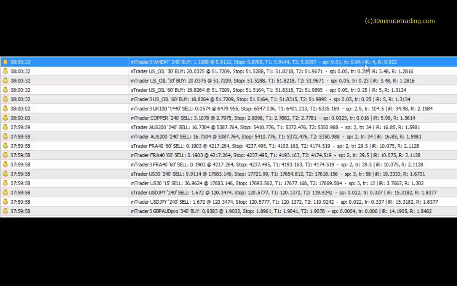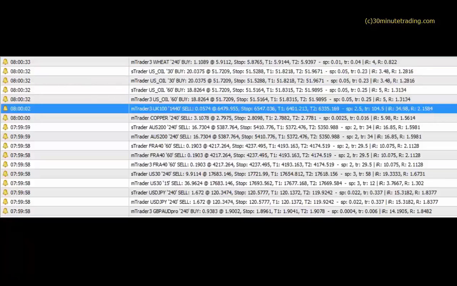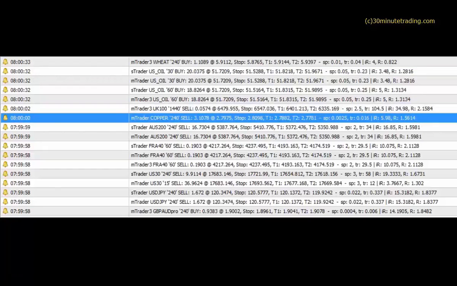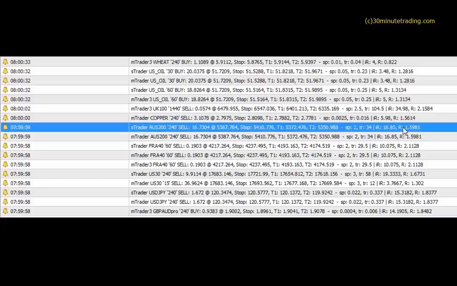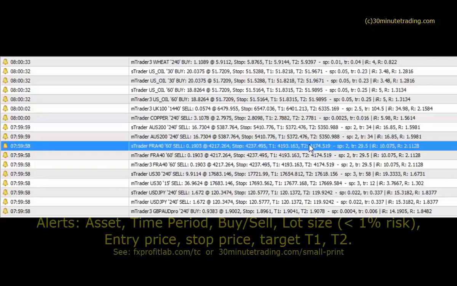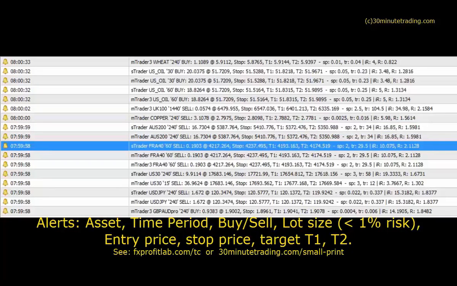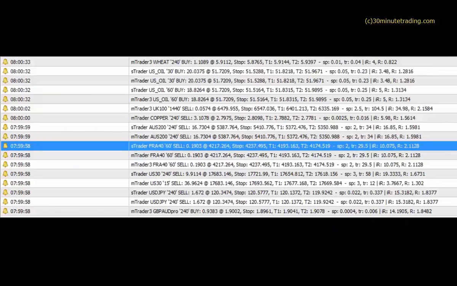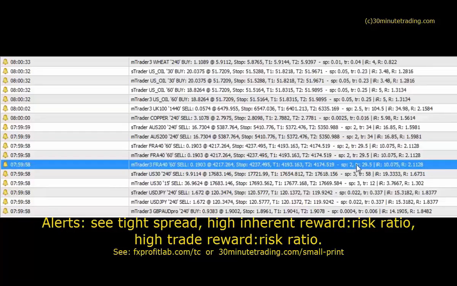There's the daily on the FTSE 100, and again the copper, which is actually a trade that we made money out of. That was the 4-hour copper chart, which tells you how much to sell, what entry price, and so on. The Australian index, that's the 4-hour chart, and it says sell, and gives you targets for the first piece of profit and second piece of profit. There's the French CAC, we actually made that trade, it put money in the account. That one tells you exactly how much to trade, exactly what your entry is and exactly what your targets are, and that's exactly what it did.